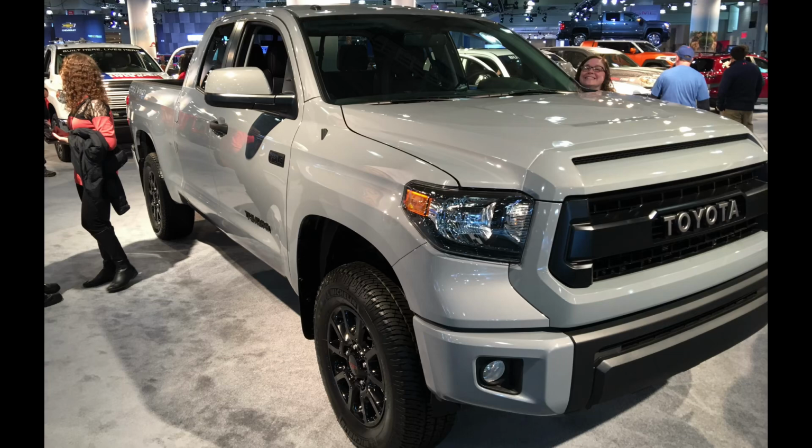So the reason people love that 2015 to 2017 is because there are no extras on this thing at all as far as features. There's no blind spot monitoring. There's no parking sensors. There's no moonroof. It's a very basic truck. Now, if you're in Canada, that's a little bit different because from the dawn of TRD Pro in Canada, they got things like blind spot monitoring, parking sensors, and moonroof. So, of course, I'm talking to the US buyer out there.